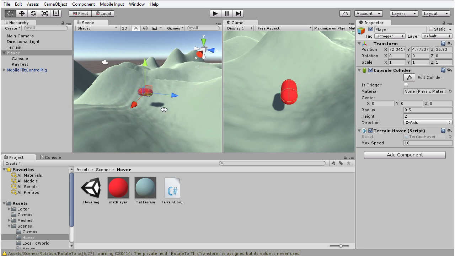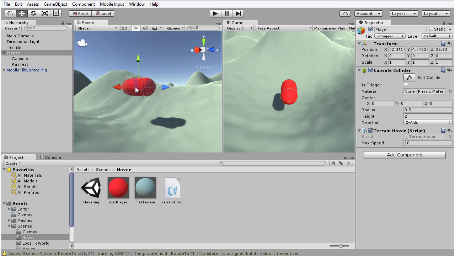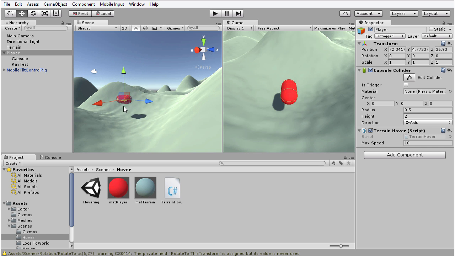What this effectively is going to do is shoot out an imaginary ray or line or laser from this capsule here downwards into the scene until it intersects or collides with the terrain. At that point, it tells me where the intersection on the terrain occurred. And once I get that intersection, all I need to do is make sure that this capsule is oriented upwards from that point by a specified distance, which means that every single frame along the way, it's going to be testing for an intersection with this terrain and making sure the capsule is offset from that.